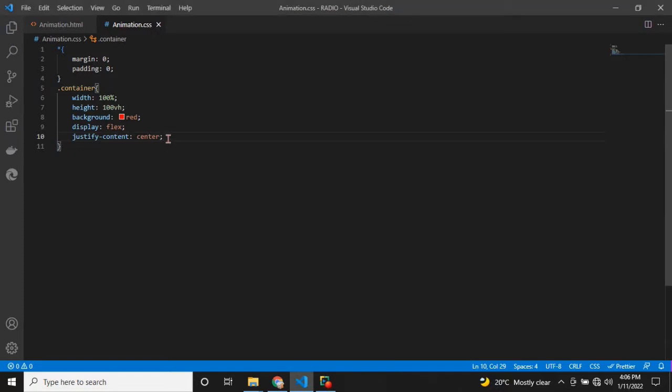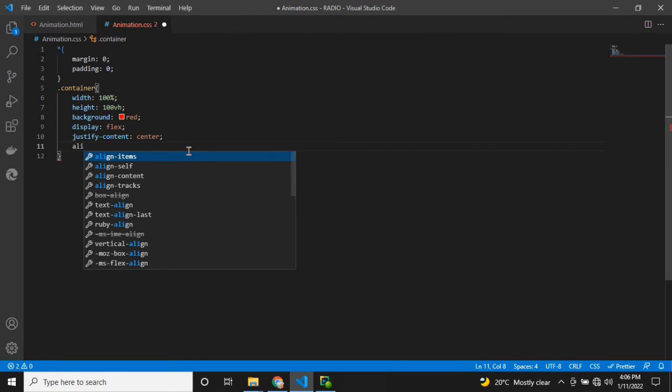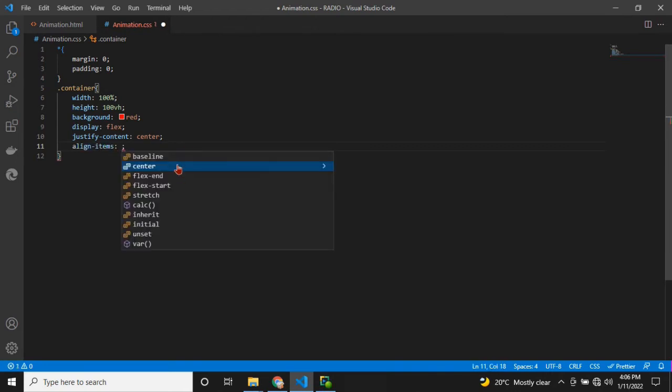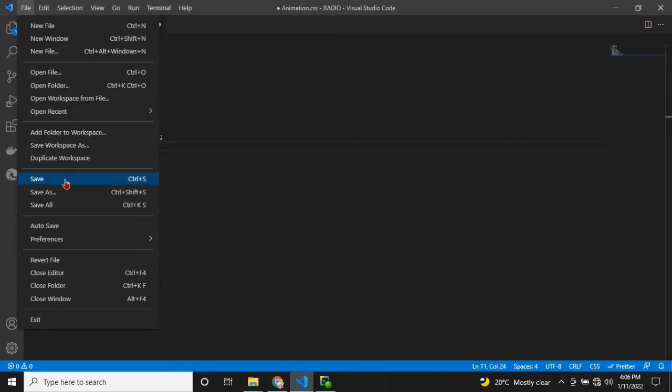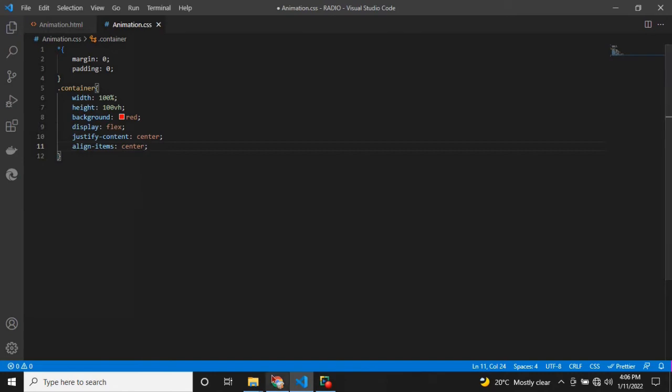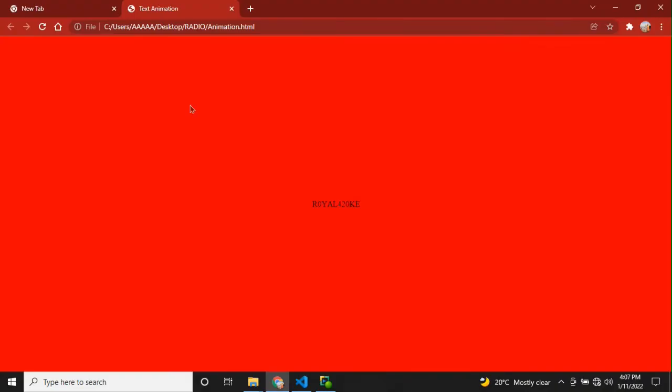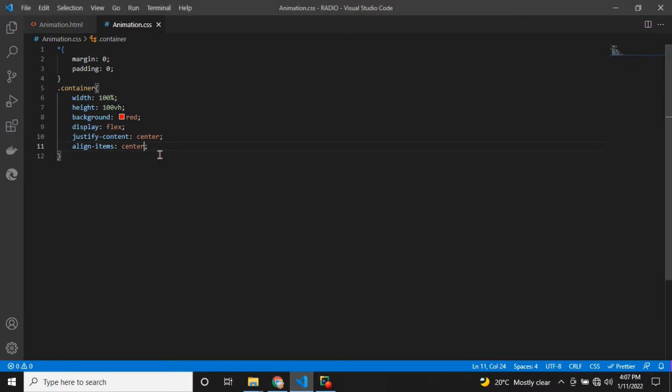But I'm also going to align the items, also center. I save it first, then I refresh it. As you can see, it's moved to the center. Okay, so I'm done with the container.